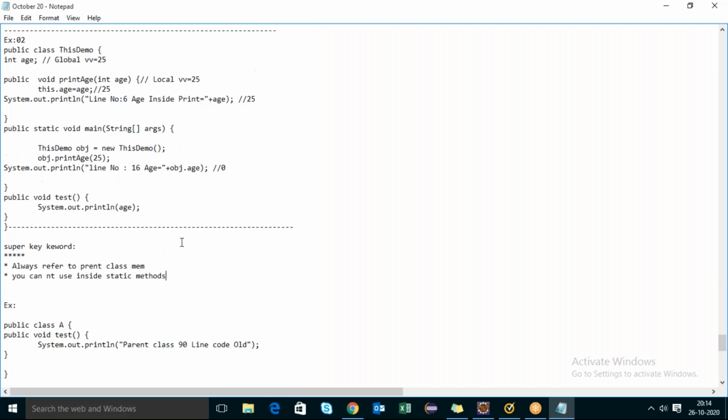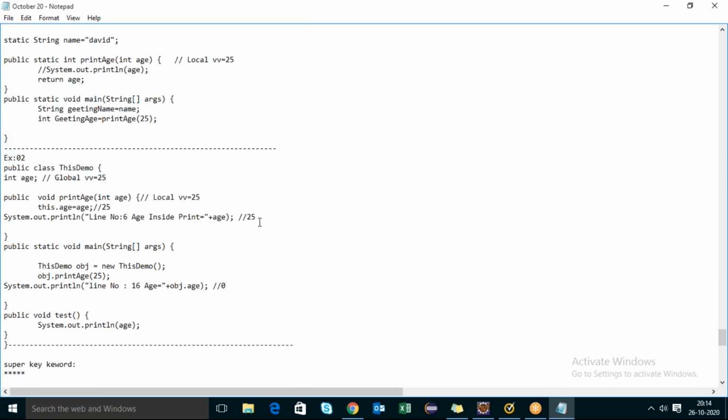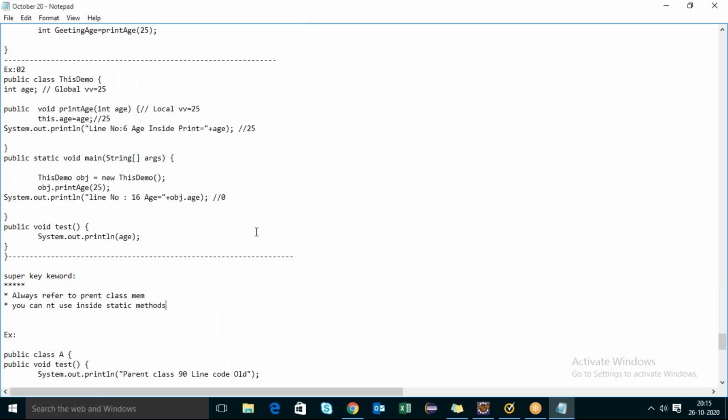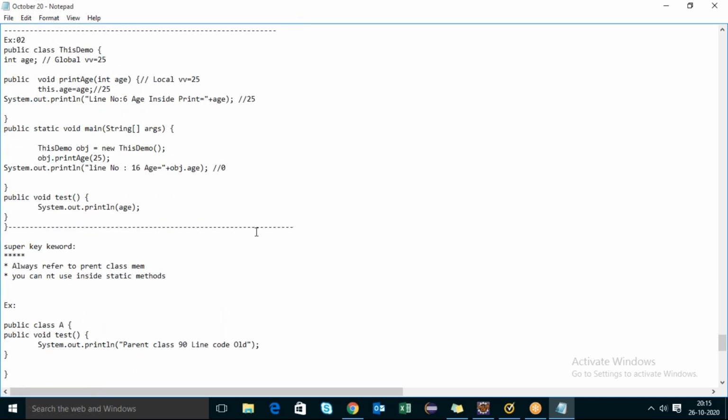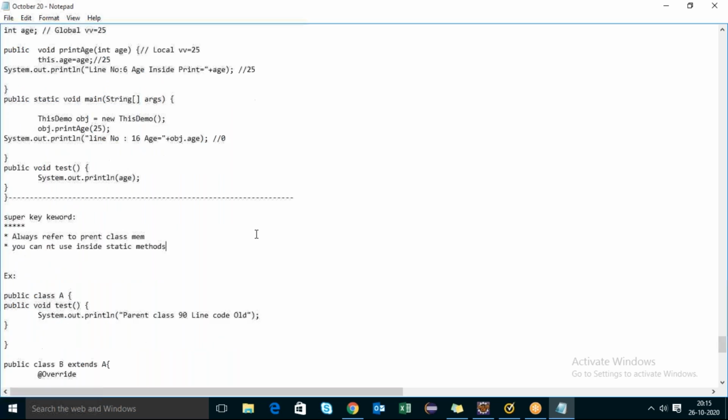So the super keyword should be the first line of your method, and inside a static method that's not possible. This keyword is for current class members, super keyword for parent class members.